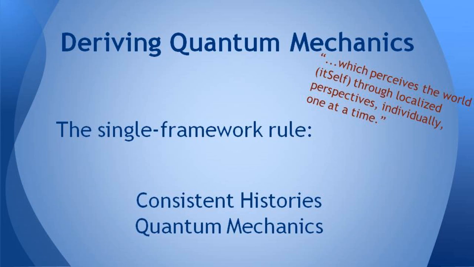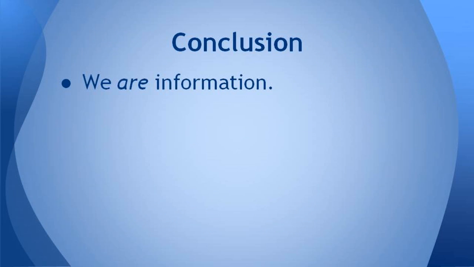And we can also state it through the single framework rule from Consistent Histories quantum mechanics. The single framework rule says that you must always take a single framework or a single perspective when examining any physical situation in order to avoid paradoxes. So these are fundamental pieces of existing quantum theory that are easily achievable through the perennial wisdom we stated earlier.